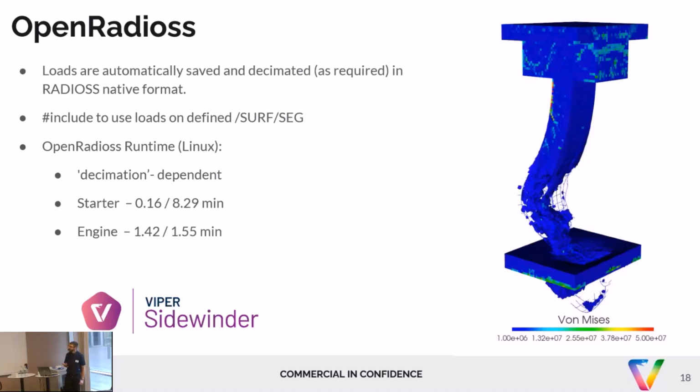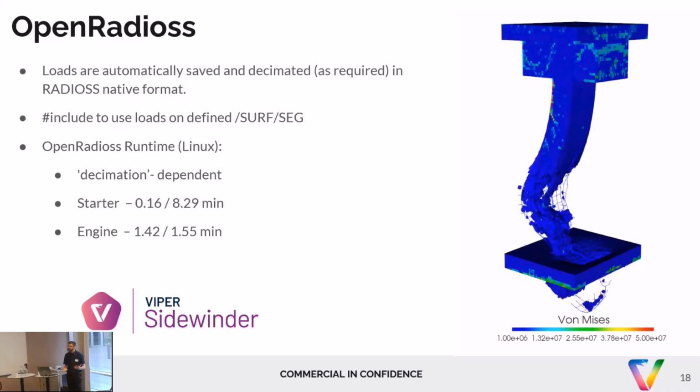The difference can be in the starter file, which can either run almost instantaneously or up to 9 minutes. And this is dependent on a decimation parameter that we put in. So more or less, how big is the pressure loads file you import? We have some ways to make that reasonably small. And in the 0.16 second or 0.16 minute run, I think it was about a 60 meg file. And that was able to get rid of a lot of pressure loads and just allows for more interpolation. If you don't want any interpolation and have the complete pressure load set, it was about a 5 gig data file, which took about 9 minutes to load into OpenRadioss.